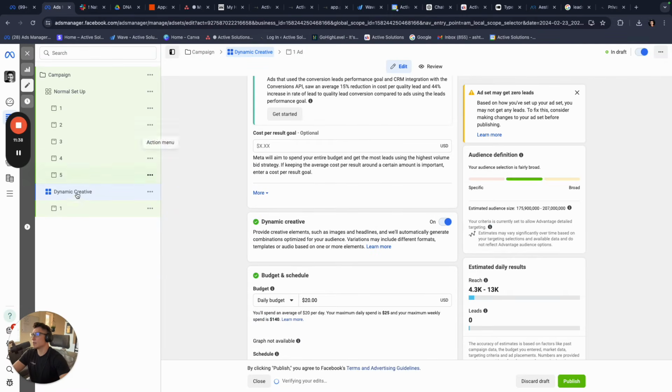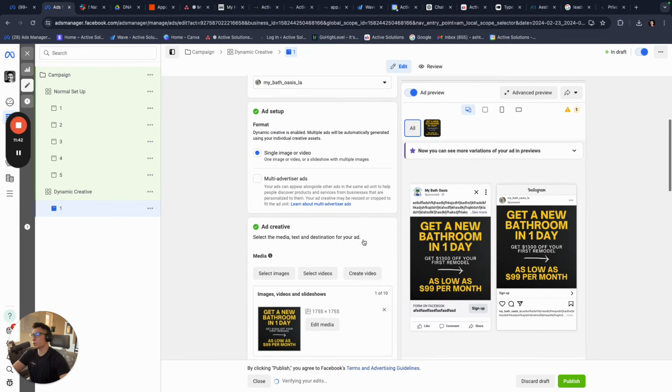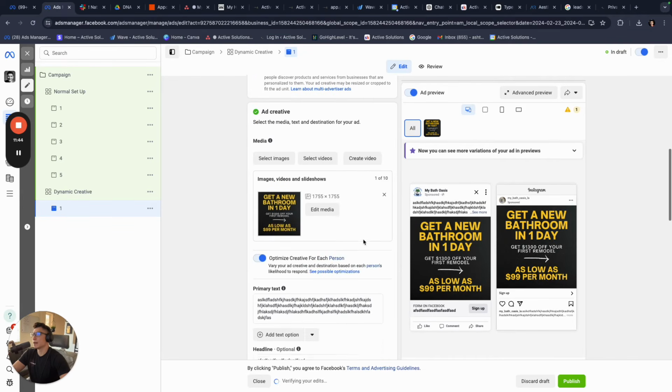Now, what this is going to do is it's going to give you the ability to test multiple different creative variables, right? So the images, you can test multiple different images, but under one ad, which means instead of you really having the control or power over the multiple different ads underneath one ad set and you turning them off and turning them on, you're giving Facebook the ability to do this for you.